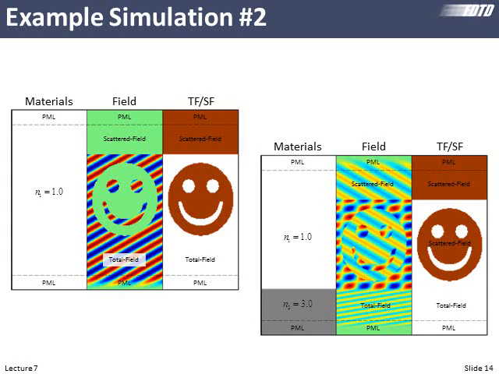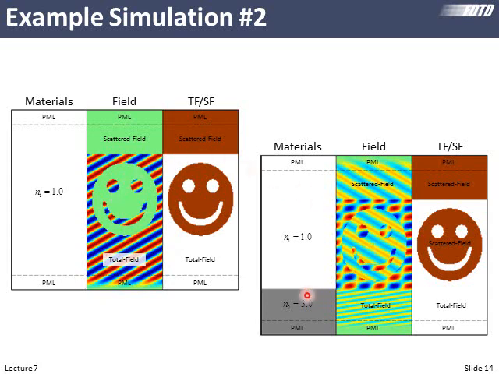Here's another one I did, I guess, just to show off, but it also illustrates this total field, scatter field sort of concept. We could, in principle, have a very complicated looking scattered field region. Of course, we'll have this one back here, we'll have our total field region, but we could put a bunch of points in the middle in the shape of a smiley face here for scattered field regions. If we run our simulation, remember, there's no devices. There's nothing for the waves to reflect off of, so there is nothing scattered. So what do we see inside these scattered field regions is absolutely nothing. They're completely green. But in the white areas, which is total field, we definitely see our source wave.